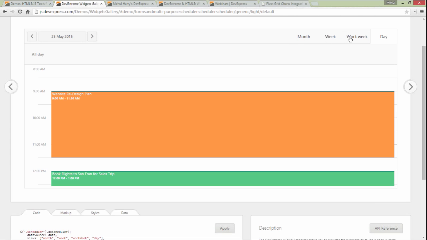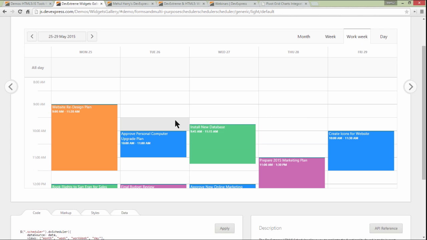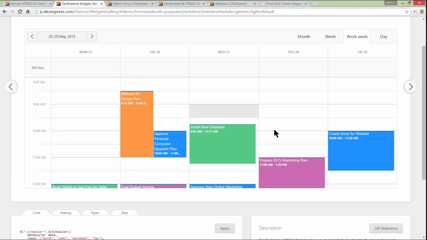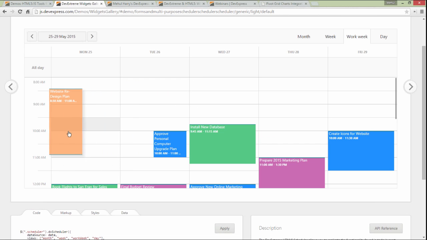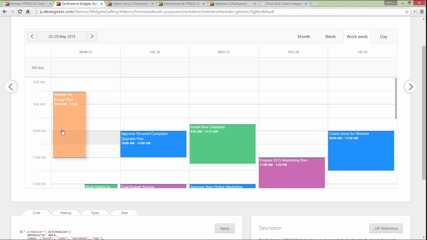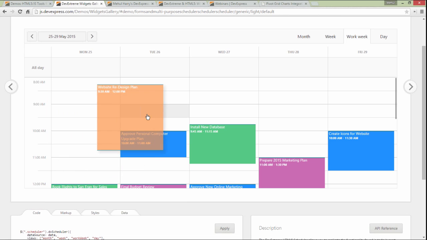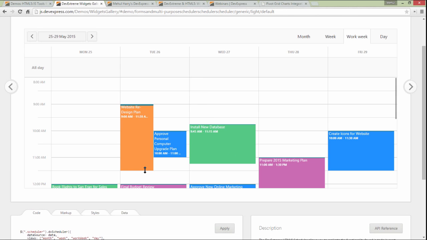Now, let's take a look again at the work week view. And what's really nice about this is not only, again, is this a completely client-side widget, but it has some great user features built right in. And the ability to drag and drop and change an appointment is built right there. Now, as you can see, I've easily moved this around. Again, we are using a new widget here. Now, I can also resize it to change the appointment. So we've got a lot of beautiful features built directly in, so the end user can expect this.